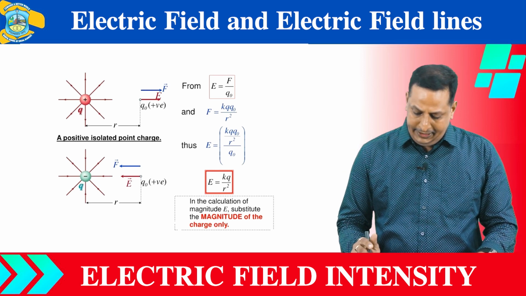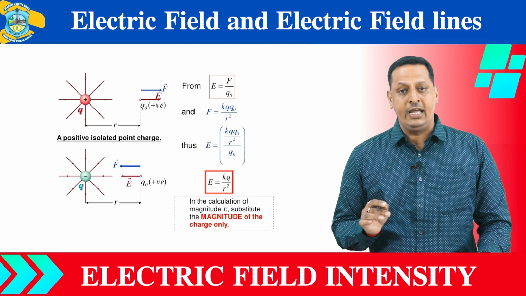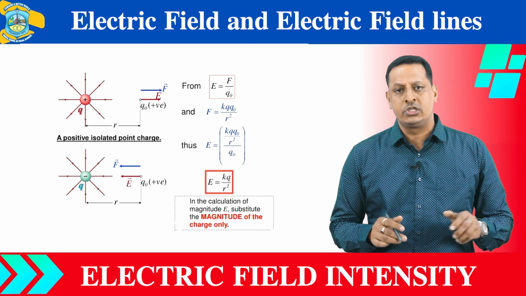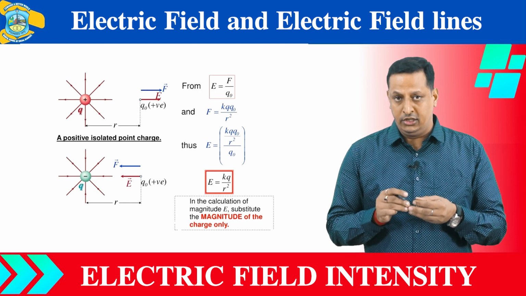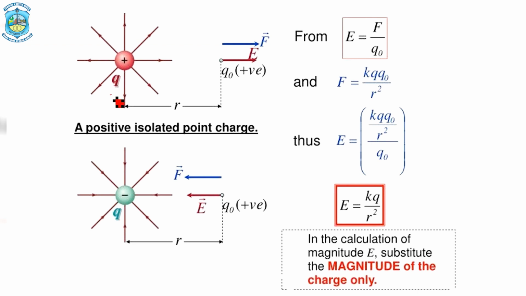Now next, in this slide, we have taken two equal and opposite charges. Whenever we have to calculate the magnitude of the electric field produced by any charge, in the formula we have to take only the magnitude of charge. Since we have two charges here, one plus Q and another minus Q, we have calculated the expression for the electric field at equal distances, R here and R here. In both cases, the expression for the electric field magnitude will be KQ upon R square.